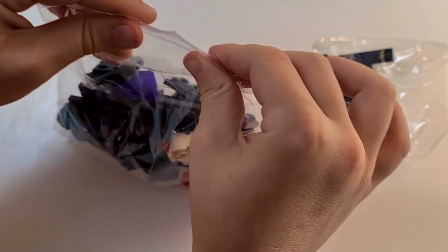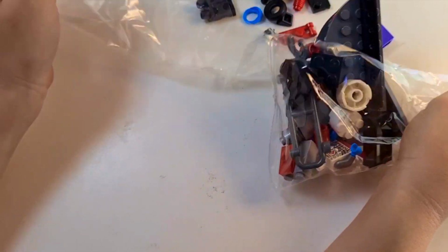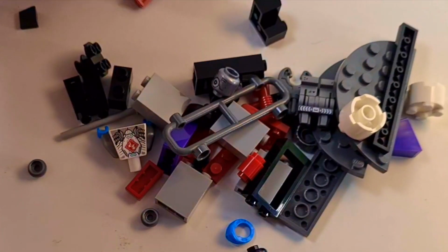Oh, yes. Oh, hello, Nindroid legs. Oh, they're all out of the picture. Was that funny? Hello, Nindroid legs.